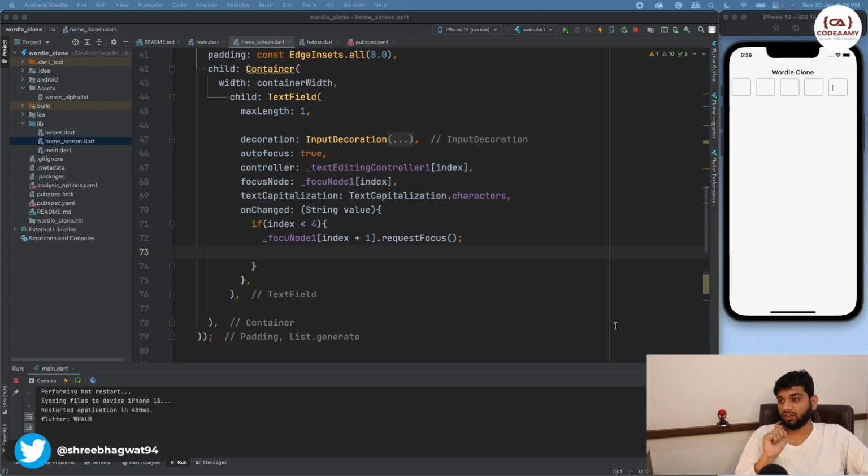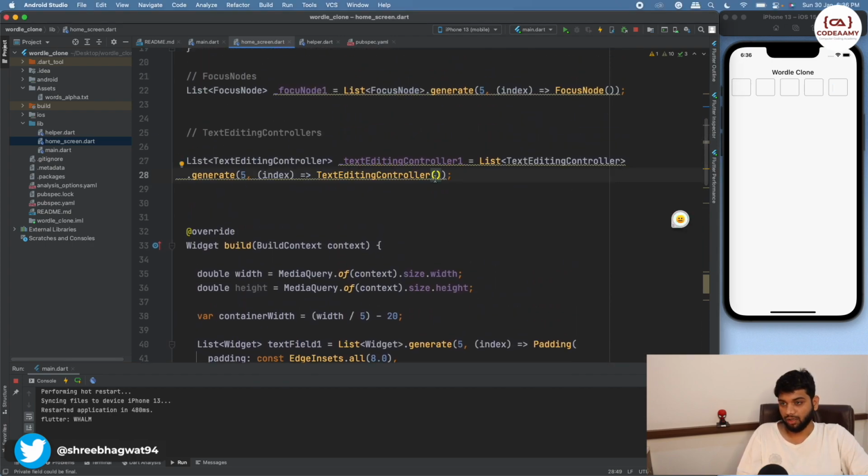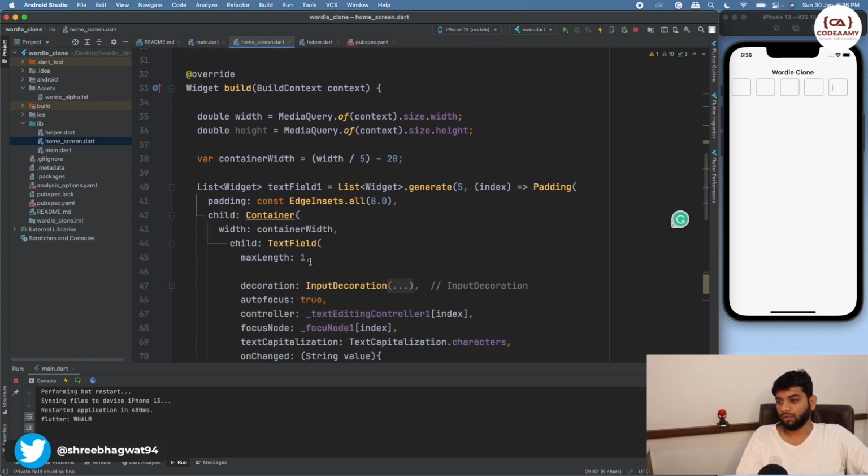Whenever we create a text controller over here, we are going to give this property text \u200b for a backward, so it is present beforehand. This is a white space, but it doesn't occupy space in our container. And then we are going to make the max length to be 2.